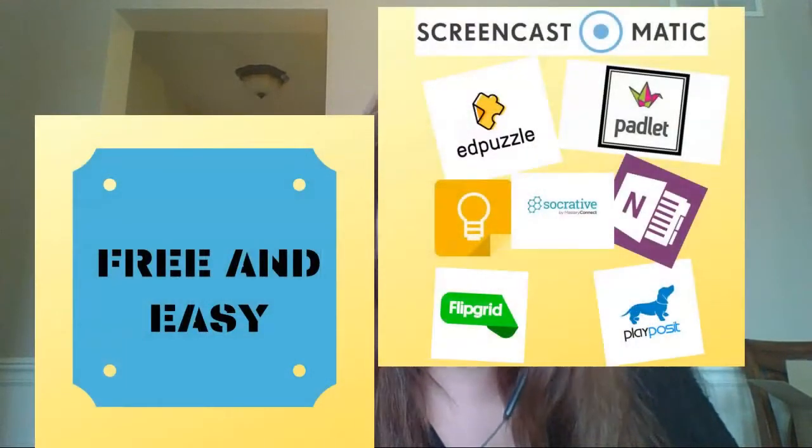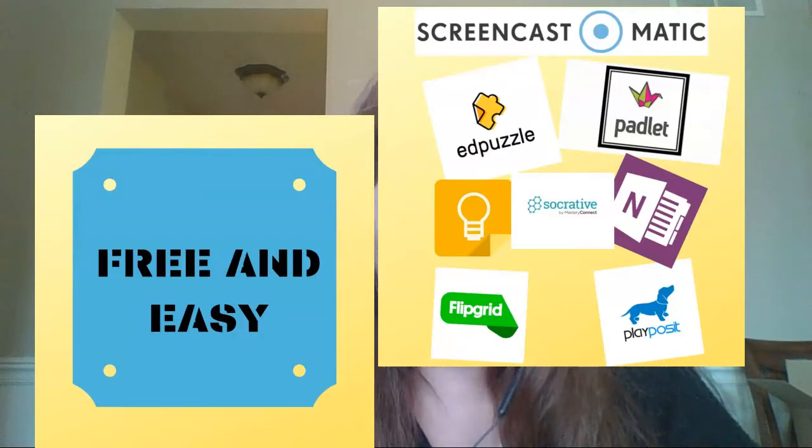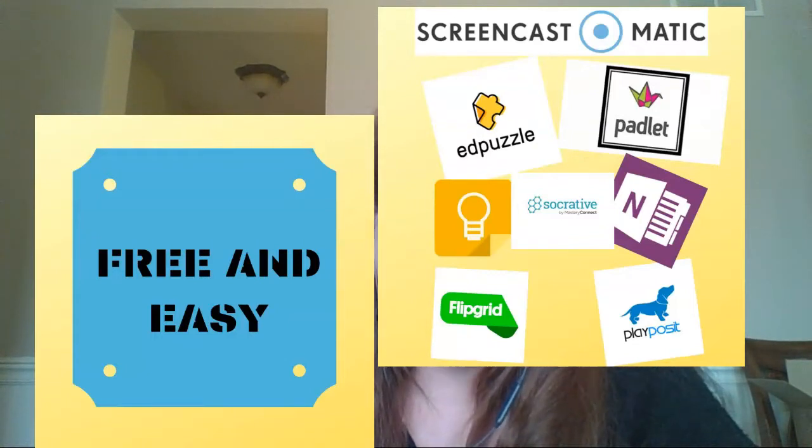Now, having said that, I also want to mention we're going to talk about a bunch of ed tech tools as we hit each one of these. I selected these for a variety of reasons, but mainly two criteria. Are they free? Are they easy to use? Because if they're not free and not easy to use, then we're going to struggle a little. I know we don't all have access to the same things.